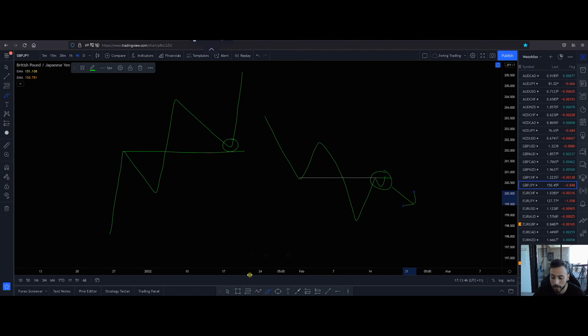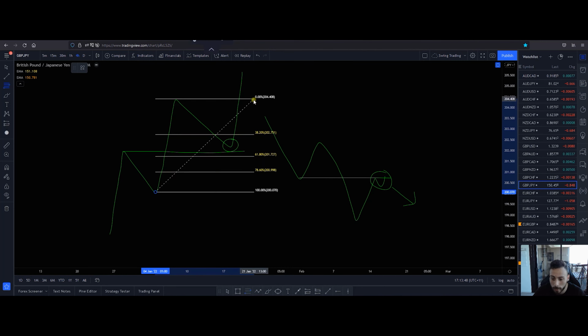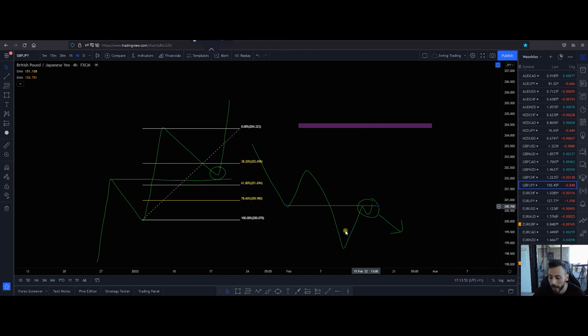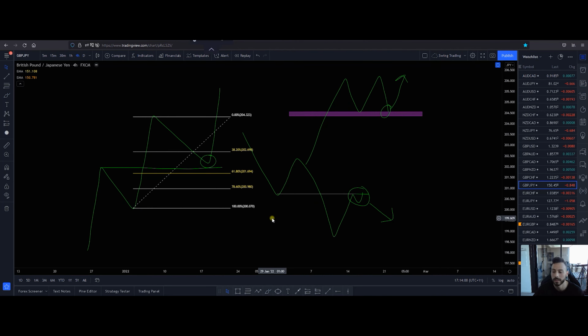Some people might just pull out the fib and wait for that pullback to happen. Some people might wait for a double touch of the support level like that, and then bang, take that as a signal to go up. It doesn't really matter how you like to trade the markets, as long as you can identify that the market structure is trending. We try to catch those areas of value, so wait for price to come to that area of value, set your alerts, have a look at your weekly setups and see, okay, how long do I have for price to come to this area of value? You check it every single day.